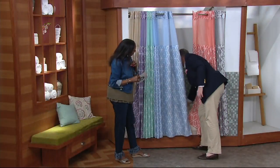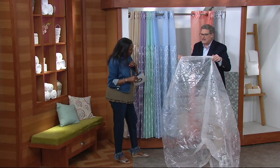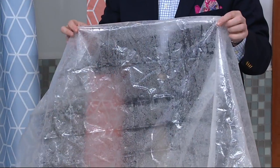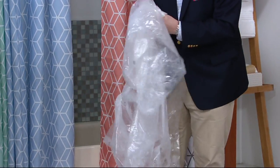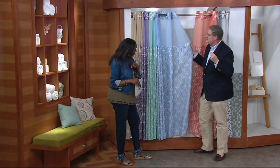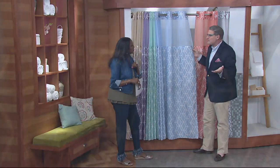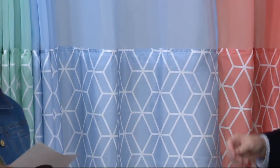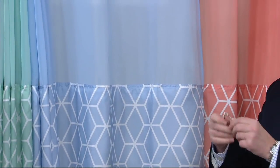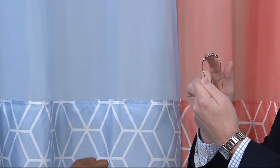And Jane, you don't ever have to deal with that shower curtain that gets soap scum, that gets self-tanner on it. Because with the snap-out liner, you can always quickly rinse it and put it up. You're not on a ladder. I think people don't want to wash their curtains because it takes 45 minutes to put them up and down. The rings are a pain. Sometimes if you're using the metal ones, they get rusty. And I hate the sound of the metal rings sliding across. And they twist. It's almost like fingernails on a chalkboard.